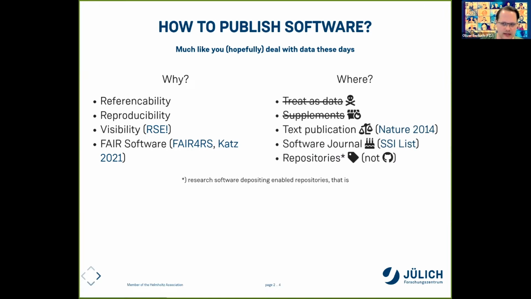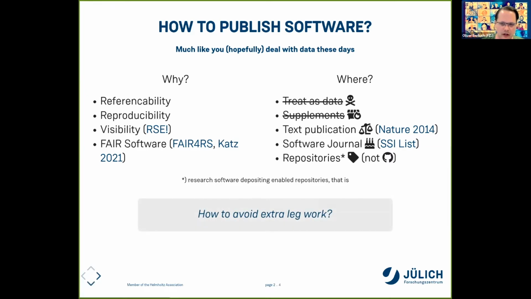And where would you do that, such a thing like a publication of software? There are plenty of options, and let me stick out here with the one option we most likely are most interested about, as this is the Dataverse community meeting, which would be repositories. Repositories are great when you're trying to create publications for versions of software. And this is not meaning you're creating a Git repository at GitHub or GitLab or something like that, but you want a DOI, you want metadata and all this stuff, and so you're with data repositories.